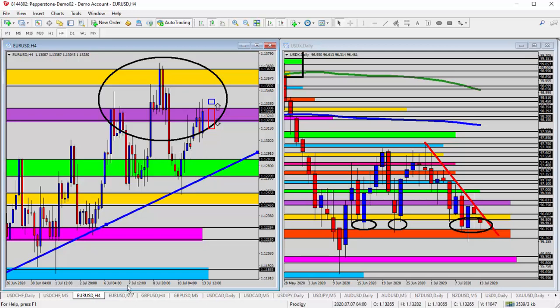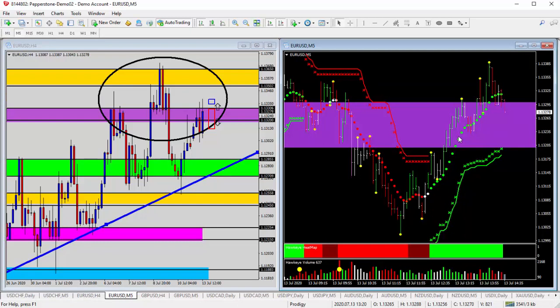Something else that I'll be watching is our volume indicator. Of course, we are challenging above on the 5-minute time frame. We have challenged above the purple zone, but starting to roll over a bit, starting to show a little sign of weakness here. You can see down in the volume indicator at the very, very bottom, the Hawkeye volume showing red, which means some bearish price action coming in.